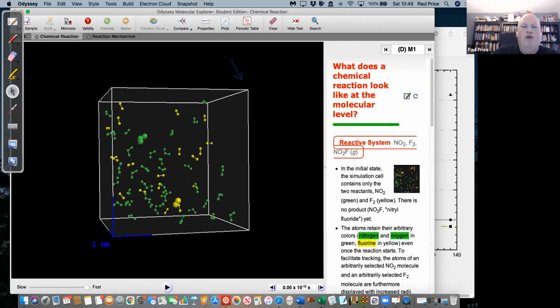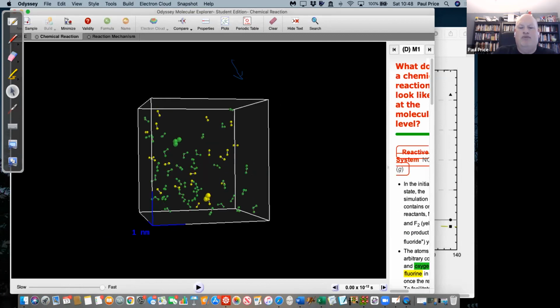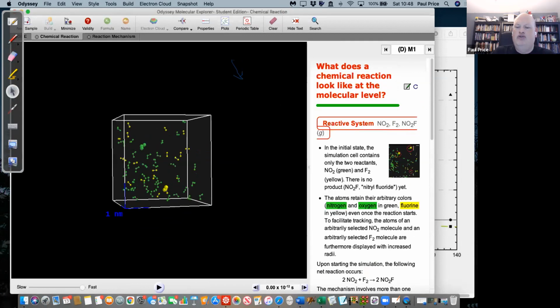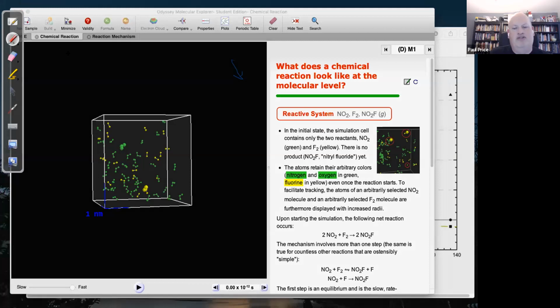So I hope you can see in the box right on top of that, I've got a chemical reaction here. I'm going to write this reaction down so we can see it. And I want the students to observe something specific here. So here's the chemical reaction. I'm going to write it on my screen.